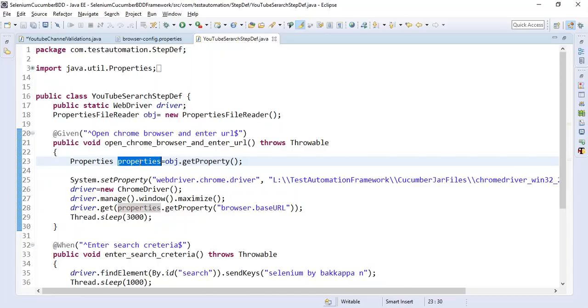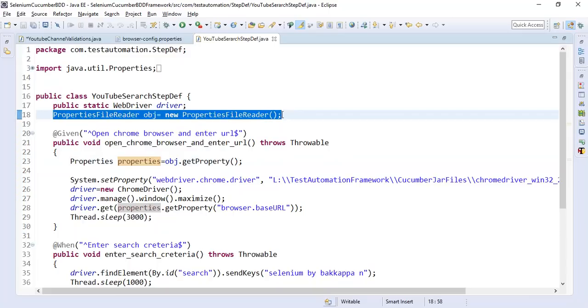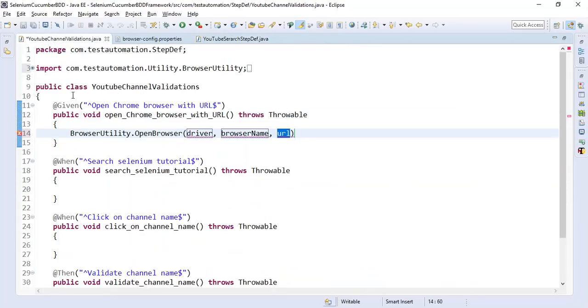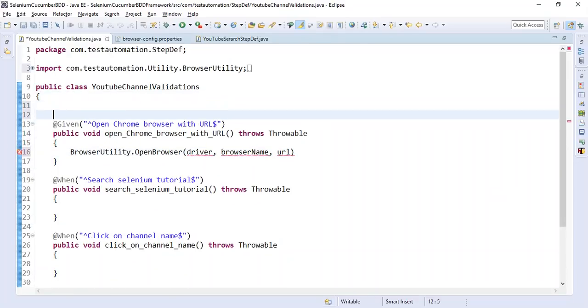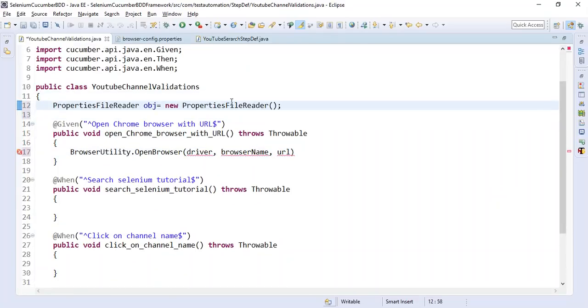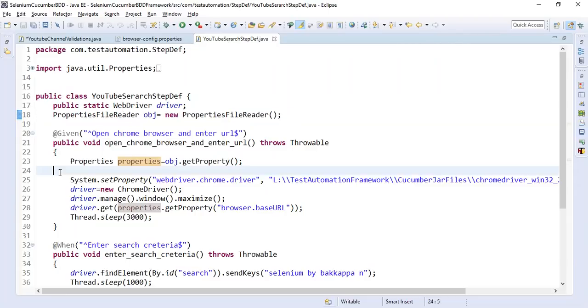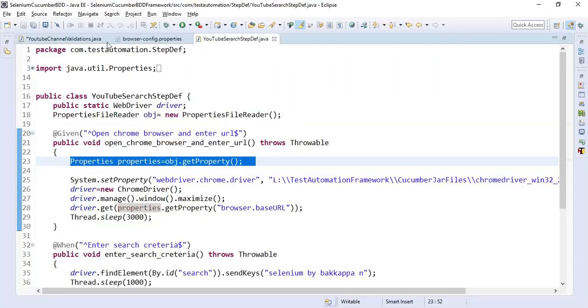Using this property, if you look at the get method, I'm going to call one more method called GetProperty. Under that I'm simply specifying the key value. In the same way, I'll copy this particular line, go to the step definition, and paste it here.